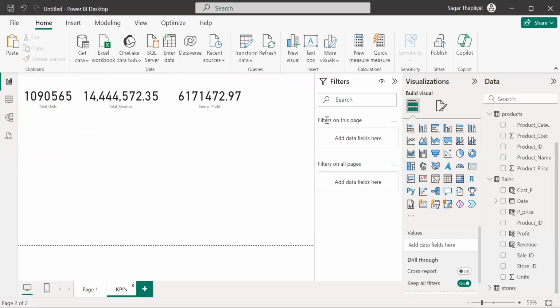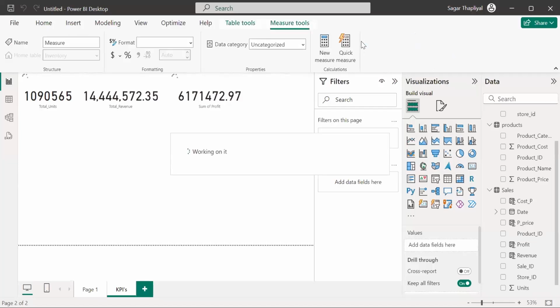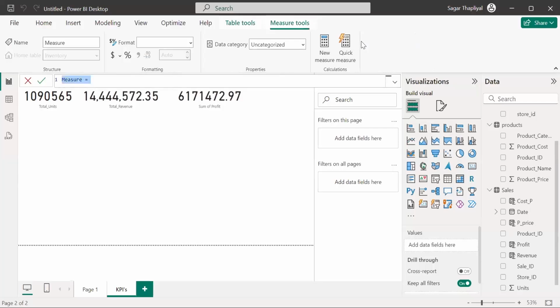For that, I'll create a measure over here. Profit margin.